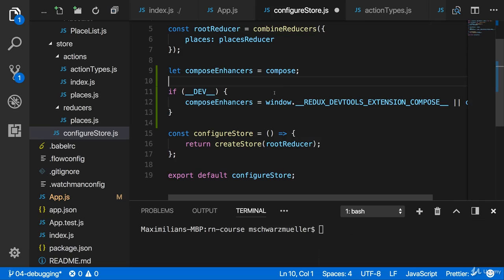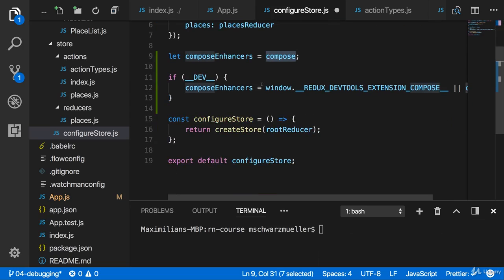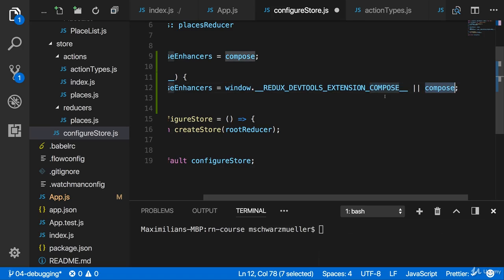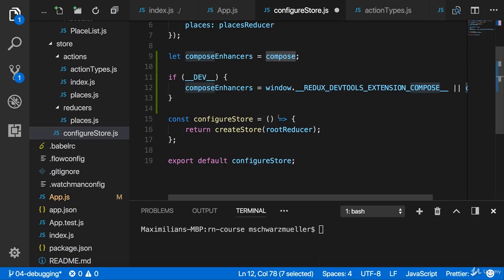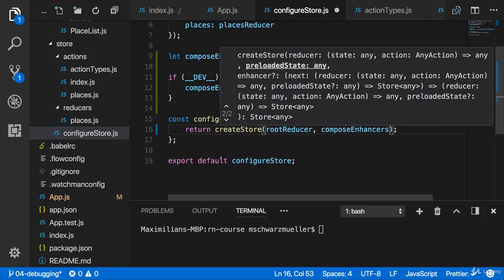So now composeEnhancers is either the normal compose function in production mode, or in development mode, it tries to get the one exposed by the React Native debugging tools, which is simply the compose function plus the Redux DevTools, or if that fails, it still uses the normal one. Now, when we create our store, we have to create that store with the usage of composeEnhancers. So there, I'll add composeEnhancers like this.